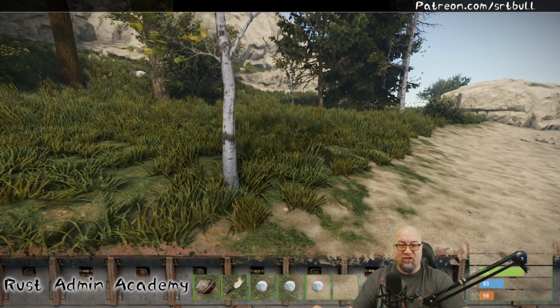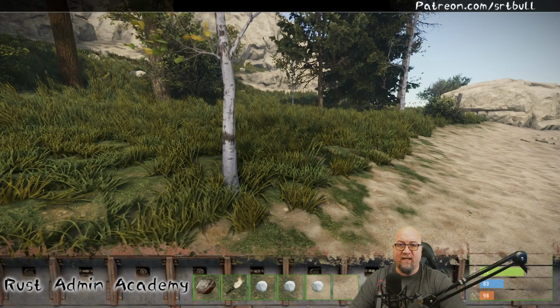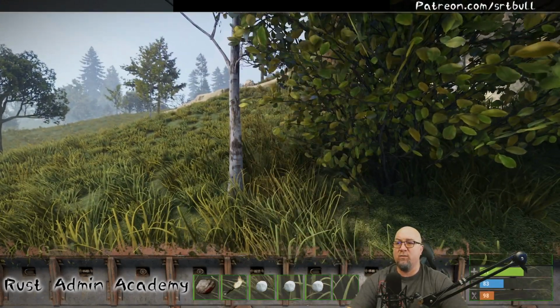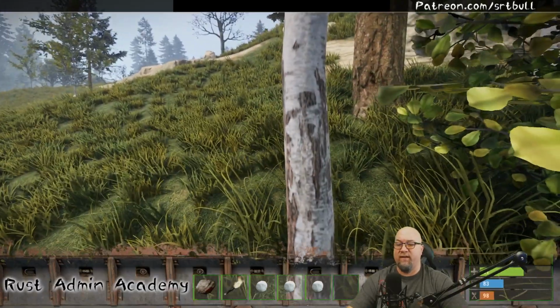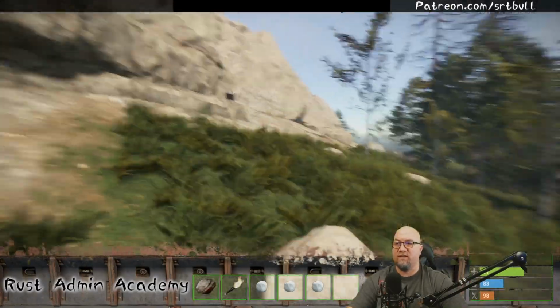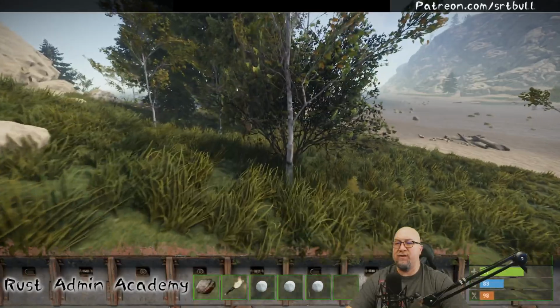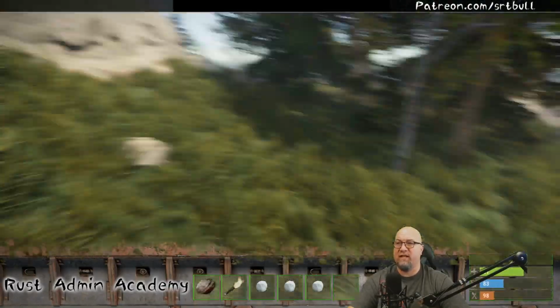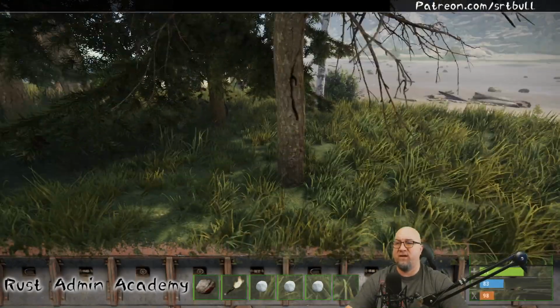Now of course I suggest you bind that command to a key. That way you can just walk up to whatever item you want to delete and hit that key on your keyboard and it kills that item. Like I said, you can do this to anything that is farmable. You can do this to bases. You can do this to animals, NPCs, junk piles, anything you want. Anything you want to make disappear, just ent kill it.